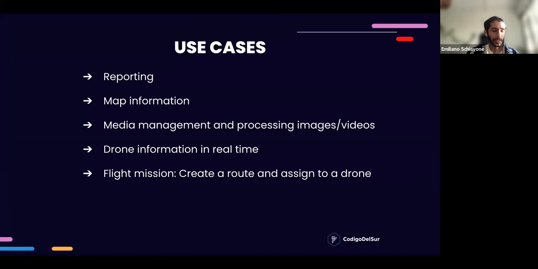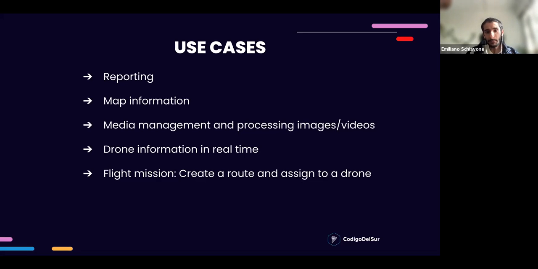One of the use cases you can implement using this Cloud API is related to the feature set that I mentioned before. For example, you can create a web application or some system to get a report about the drone information, or about the flights or something like that. Also, you can get map information. You can add marker polygons to a map, and then get that information stored.